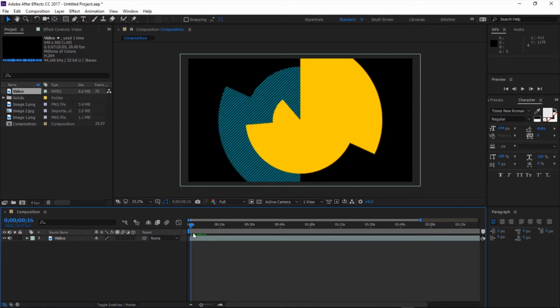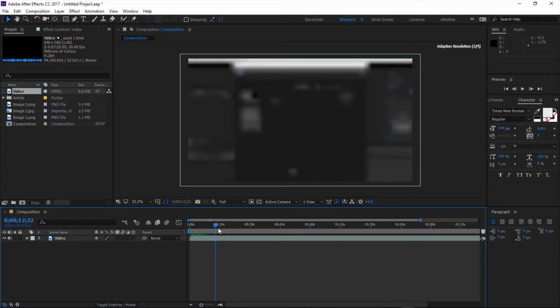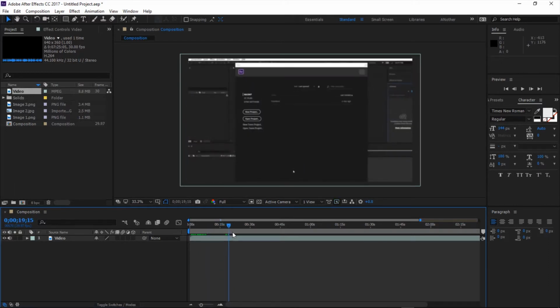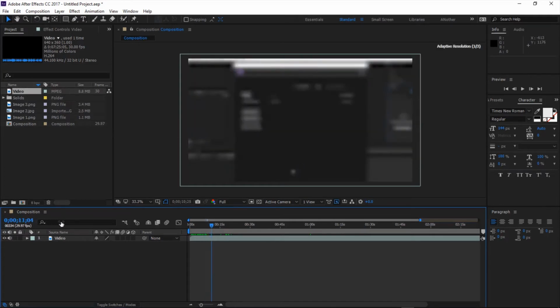Now this timeline indicator also has what we call a time code. As I shift my timeline indicator, as you can see, this section here is also changing. If I go to, for example, 1 minute, it shows you have reached 1 minute 0005 frames. So in this time code, these are frames, these are seconds, these are minutes, and these are hours. If I hover on it and scroll, my timeline will be moving correspondingly.